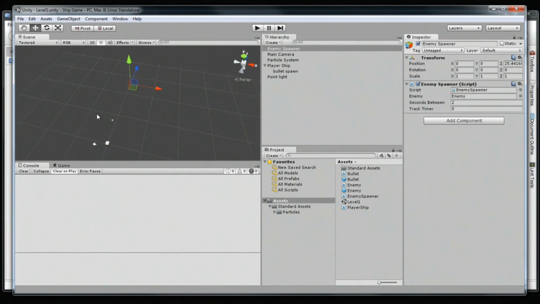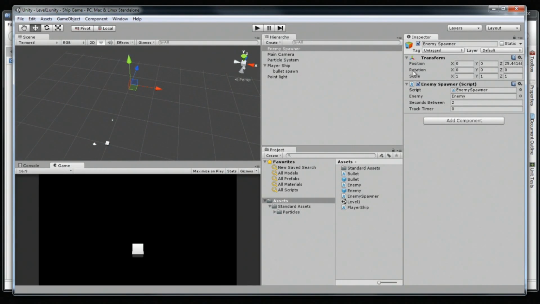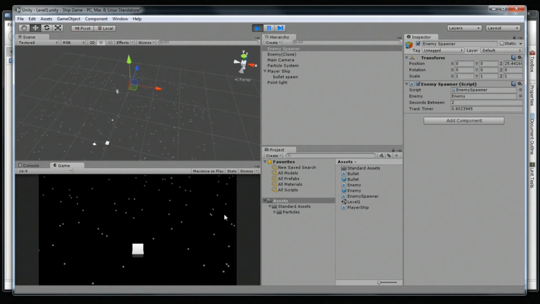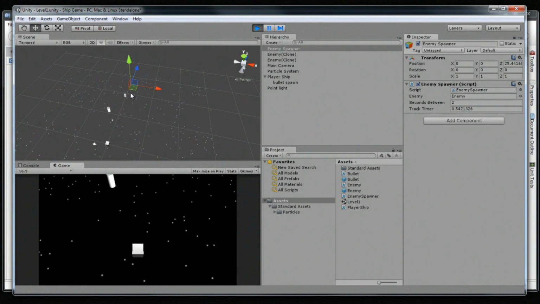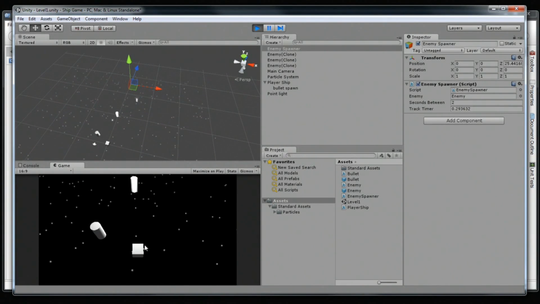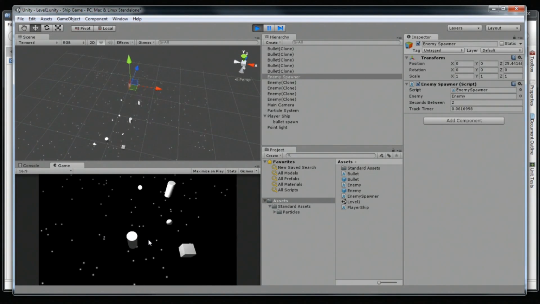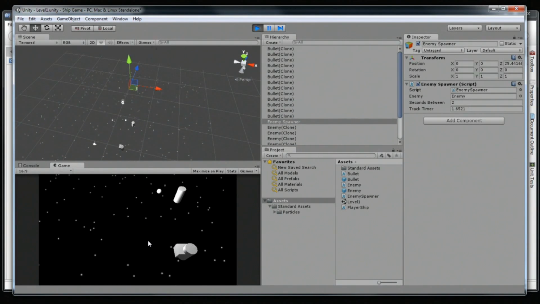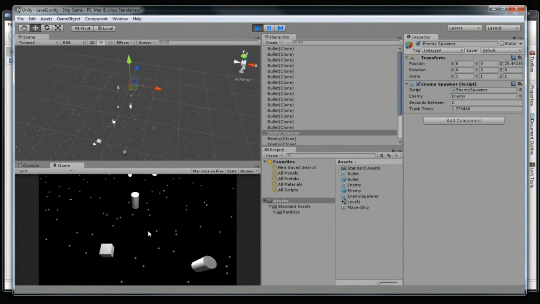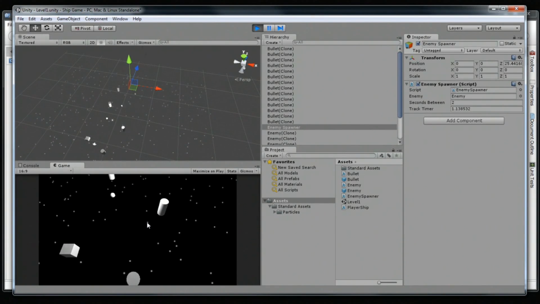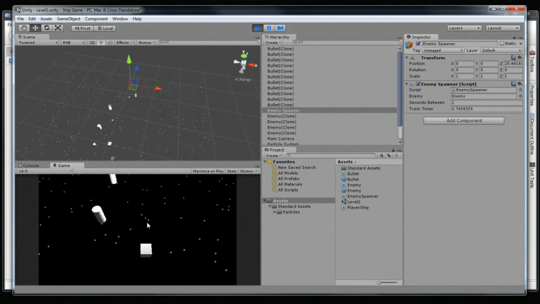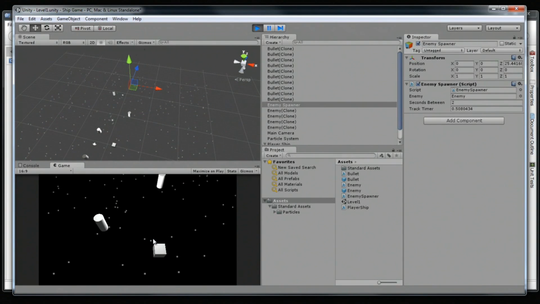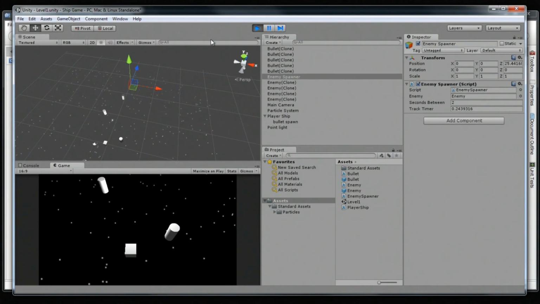So remember, I'll go back to my game view. All right, so remember, it's going to create an enemy right there, and then the enemy is going to randomize itself horizontally a little bit. So let's go ahead and run the game and see what happens. So it created 1 enemy, 2 enemies, and now these enemies are coming down, and well, we can pretend to shoot them right now, but actually nothing's going to happen because we didn't code that part of the game yet. But we have some enemies, and yeah, our game is looking like a shoot 'em up even more now.